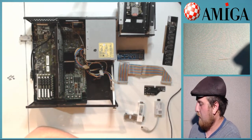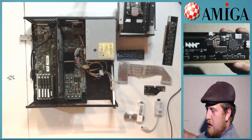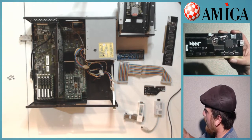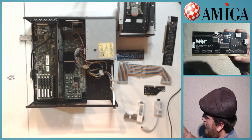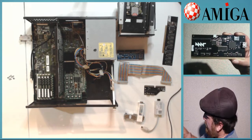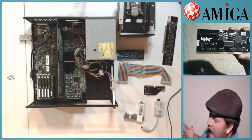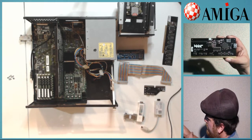I'm going to go over here to our little product video shot, as I like to call it. This right here is, there we go, more in frame, our VA2000 graphics card. This is a modern Zorro 2, Zorro 3 graphics card. So this will go in your Zorro 2 equipped Amiga machines, most commonly your Amiga 2000s. However, in a Zorro 2 machine, it is a little bit more bottlenecked. We'll get to that in a minute.